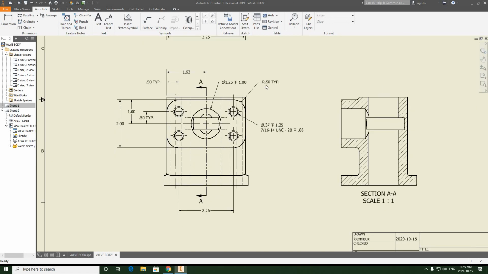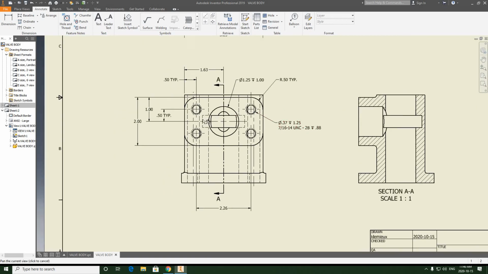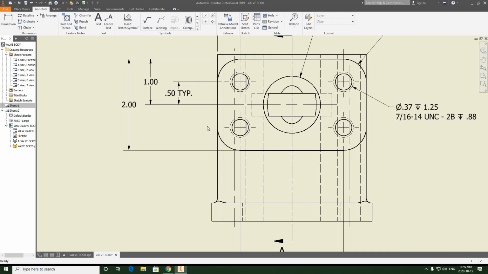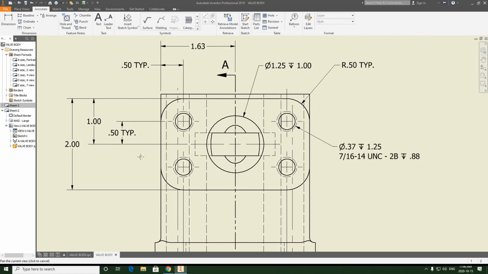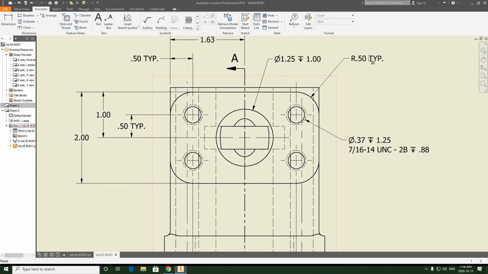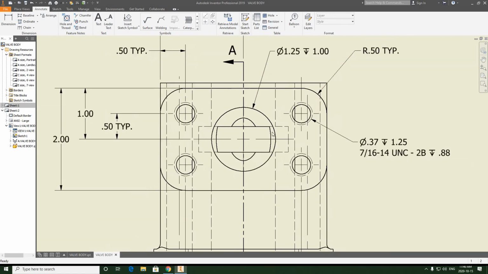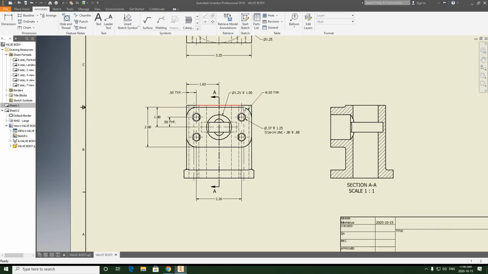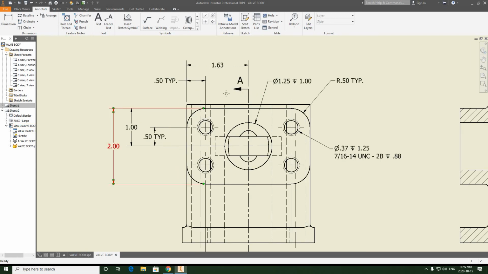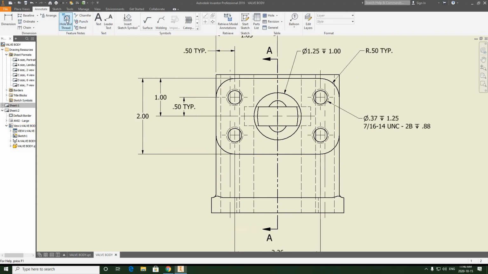We've got more dimensions between views here. I guess what I could do, could I sneak that dimension in here? I don't want to run a lot of these dimensions on the left to keep them between the front and the right side view, because I want to avoid running extension lines over ordinate dimension arrowheads if possible. If I was to rerun that dimension here, it doesn't really fit, right?